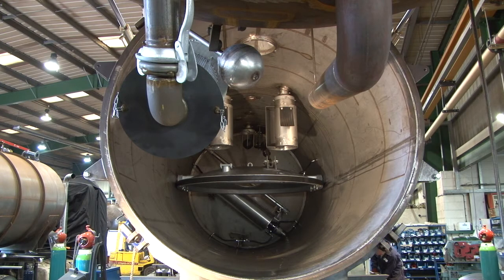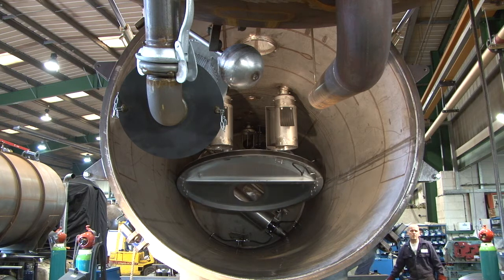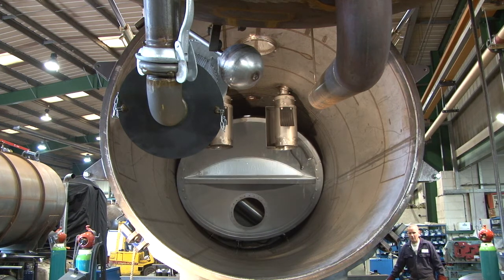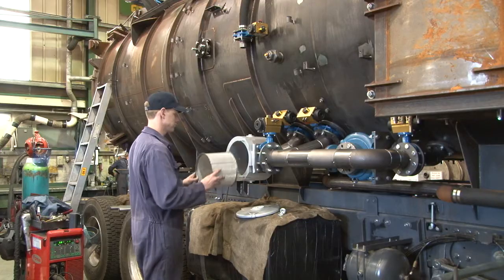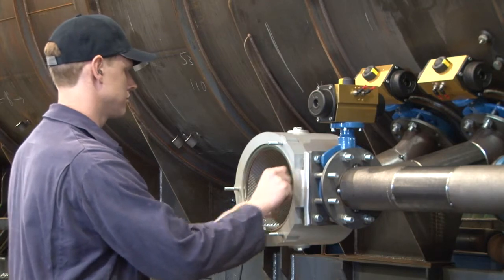The flip division is hydraulically operated and gives greater flexibility of operation. When closed with the pneumatic seal inflated, it provides two separate compartments, which allow the tanker to be operated as a traditional jet vac. In the closed seal position, you can supply the jetting pump from an additional filter supply system from the front compartment.